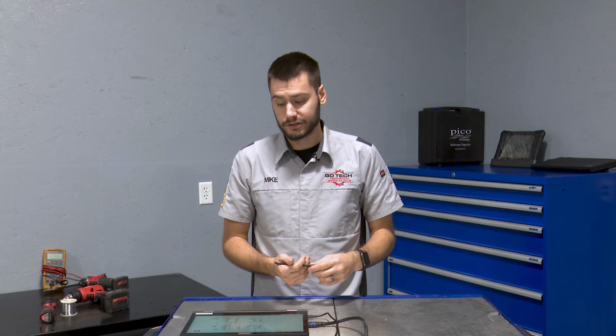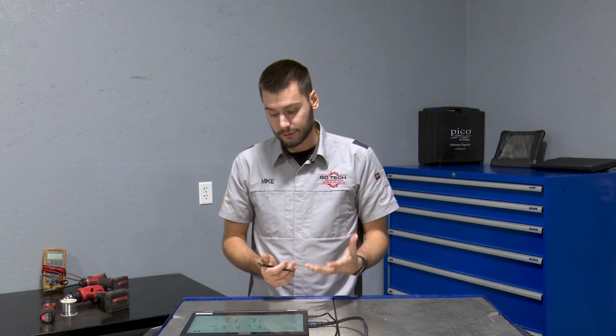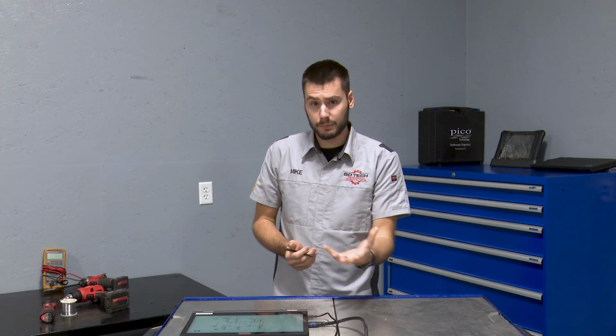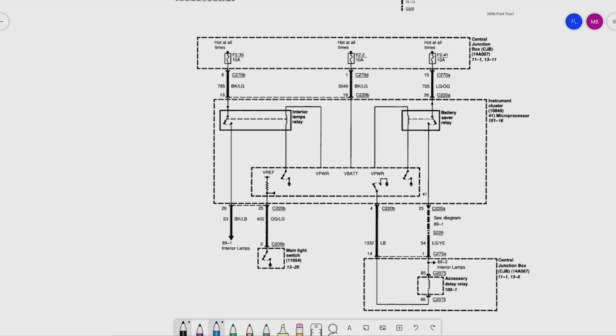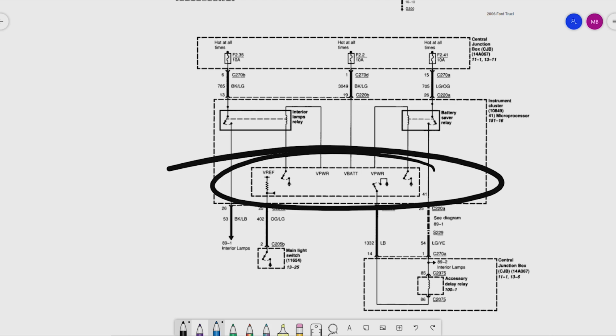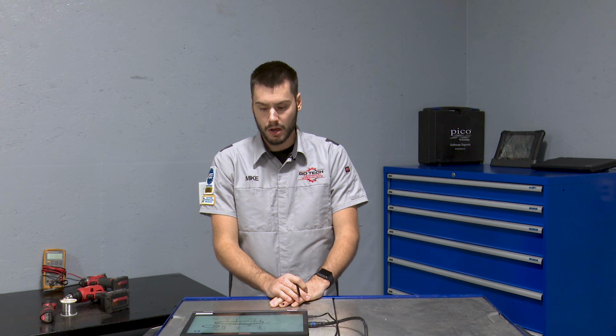That is the instrument cluster. That is the battery saver relay, accessory delay relay. Without the BSR functional, the accessory delay relay will not function. That BSR is internal or likely internal to the instrument cluster itself. And we have a microprocessor inside of that cluster right here that is commanding the show.